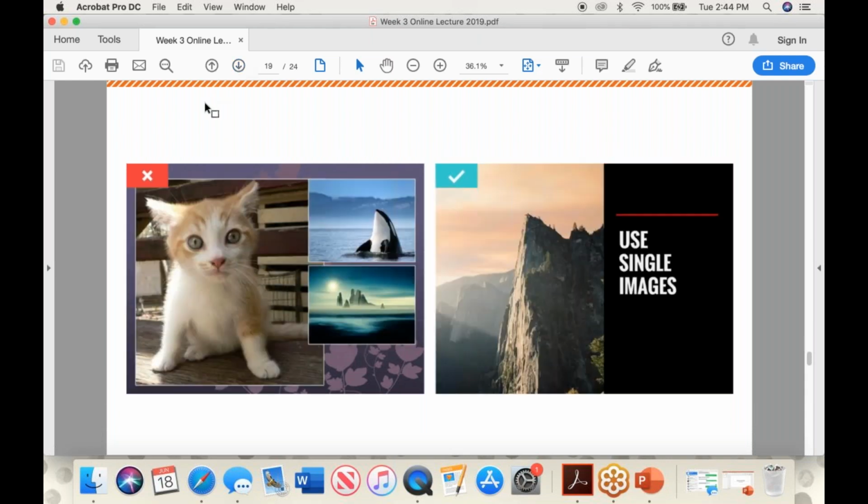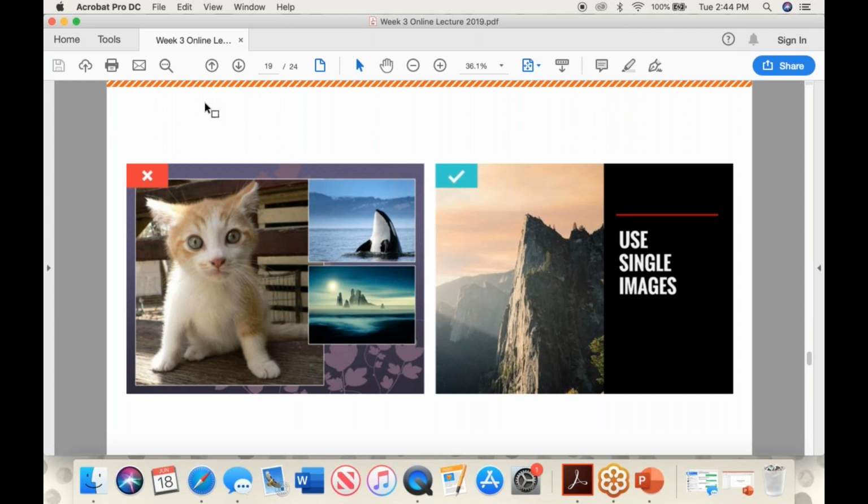And this is what I mentioned before when talking about the billboard rule, about telling too many stories on one slide. One message per slide, right? On the left-hand side here, we've got 3 different stories going on. We got a story about a kitten, a whale, a post-apocalyptic world. We've got a lot of stuff happening on the left-hand side. Maybe that's the story that you want to tell, those 3 things happening. Divide those out into 3 separate slides, okay? That's definitely what we want to do.